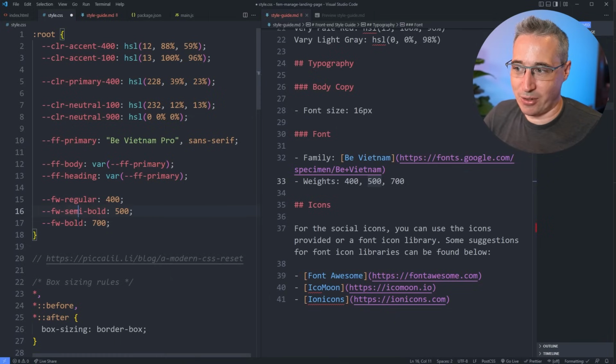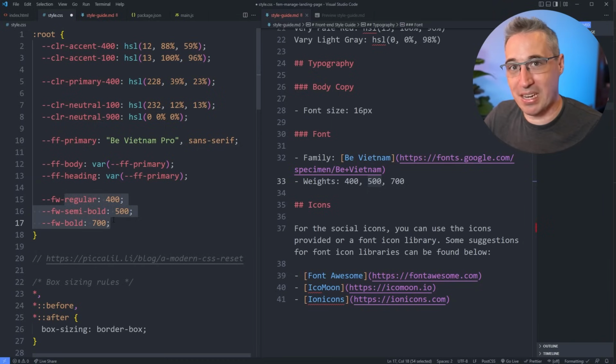You'll notice I'm using regular, semi-bold, and bold. It's because on some designs, your regular will be a 300 and your bold might be a 900. It's kind of funny because I use the font weight numbering system for my colors, but I don't actually use it for my font weights. But that's the reason why I do that, because it makes it easy to have a regular that's 300 or a bold that's 800 or 900, rather than linking it like when you have 700 here and then this is a 900, it just feels a little weird. But whatever you want to go with.